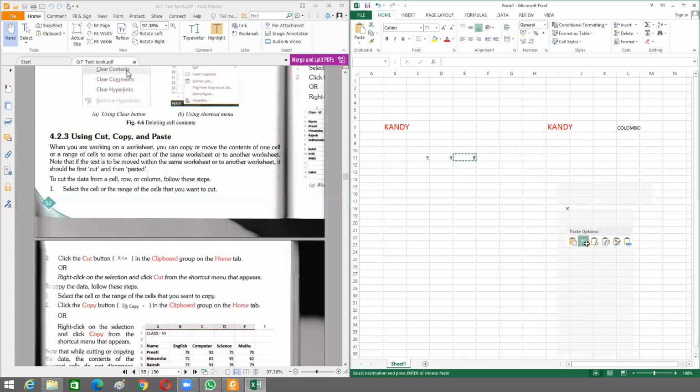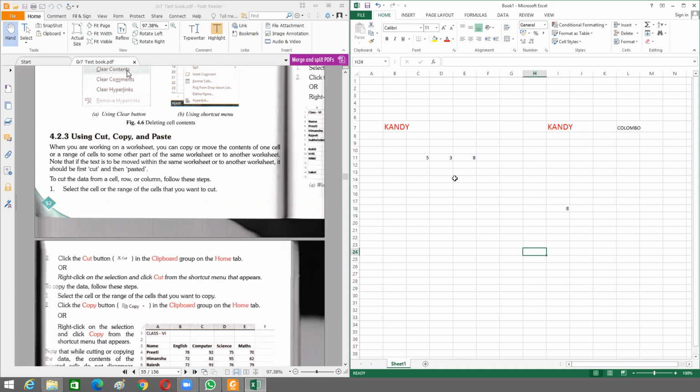By clicking that, we can copy the value. But it won't work as a formula anymore. If we paste, the value is there, but it won't work as a formula. Did you get that point?